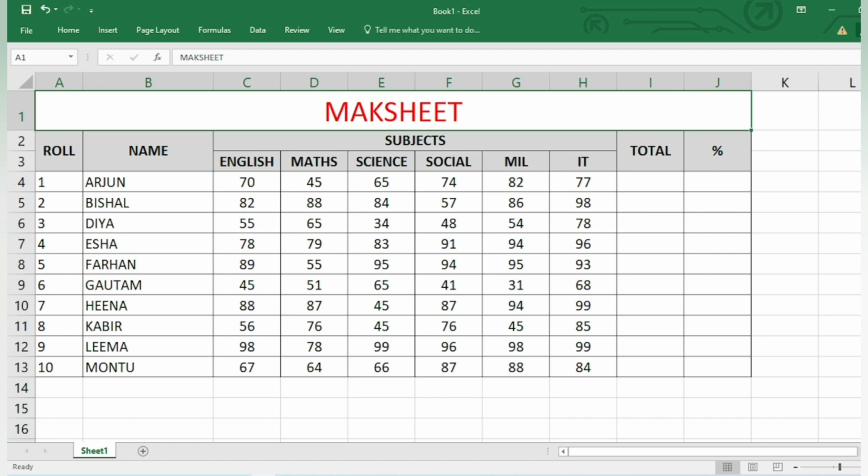Even in Assam HS, there will be 2 core subjects, English and MIL, and the rest 4 will be elective, and from there it will count only the top 3 subjects. So how can we do this?